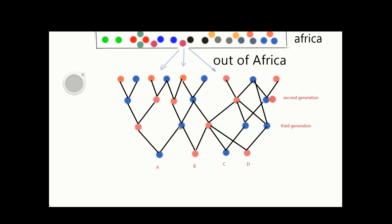We are now at the fourth generation, and I have named these individuals A, B, C, and D. Individual A has a mother and a father. The father also has another daughter, which is individual B — that means A and B are half brothers and sisters. But look at what's happening: individual A's mother has a grandpa, and that grandpa is also the great-grandpa of individual B. That means A and B are not only half brothers and sisters, they are also second cousins. And if we look at individuals A and C, going two generations up, we see they share the same grandfather — meaning A and C are first cousins.